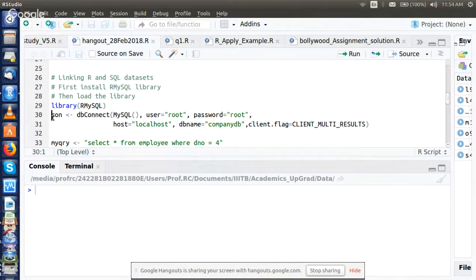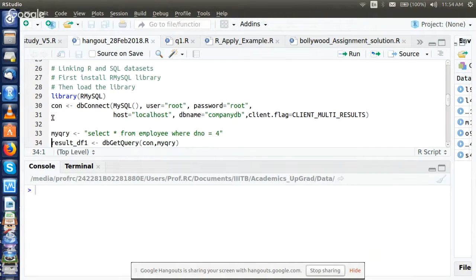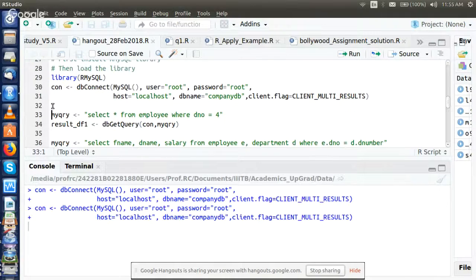This is to be done exactly once for every program. Actually, we don't call them programs; for a given session of interaction with the database, you establish the connection once. Then you create your queries. Here I have created a query in the form of a simple string. I don't remember if I created the connection, so let me go ahead and create it. Right, my connection is created.